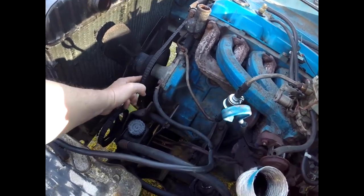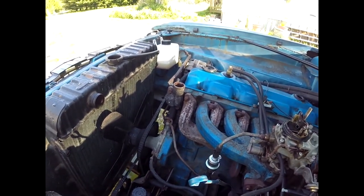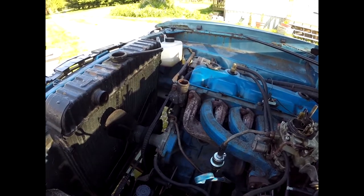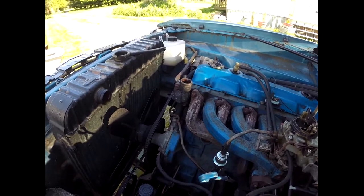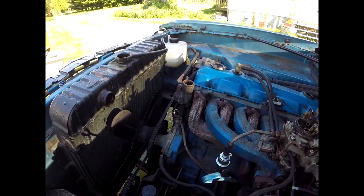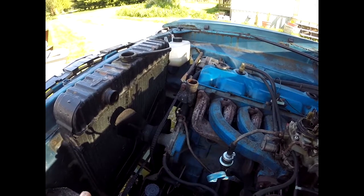I also have two new belts, and new hoses, upper and lower. So, that's enough stuff for a few hours' worth of work, even if you're just doing it hit or miss. So, today's the day. I don't think I'm gonna run into any problems, but I probably shouldn't say that ever. Everything looks kind of straightforward.